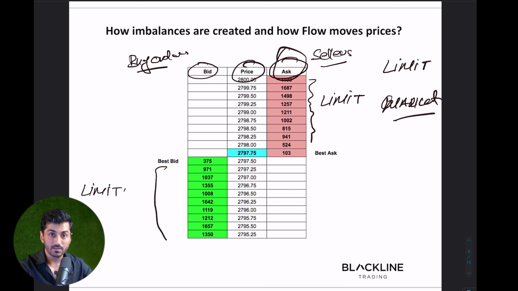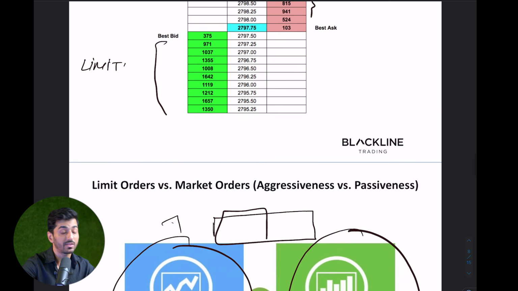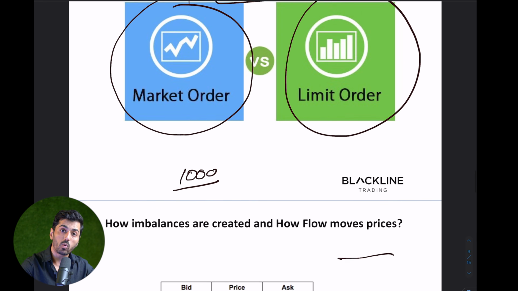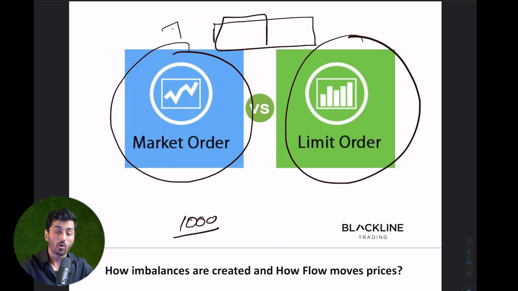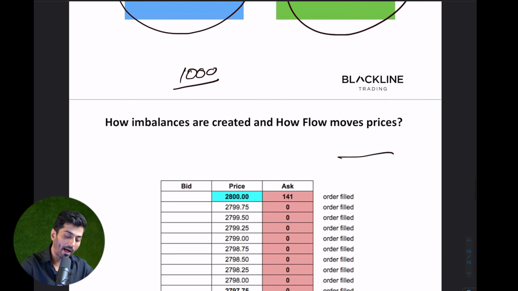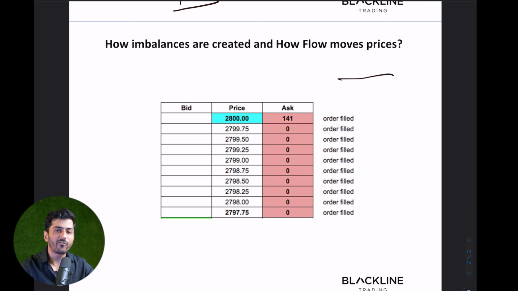Now, that guy is not going to place a limit order. Why? Because as we discussed before, the concept of a limit order is that you put in your order and then wait for the price to come to that point to get filled. He's not going to do that because it takes too much time. So what order is he going to go for? He's going to go for something called a market order. A market order means get me filled right now, no matter what the price is. So that guy is going to place aggressive market orders, and he will get filled.